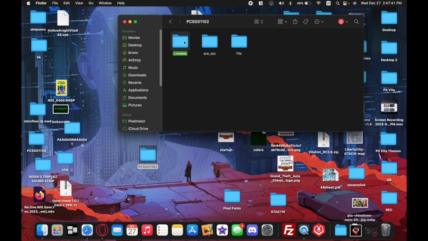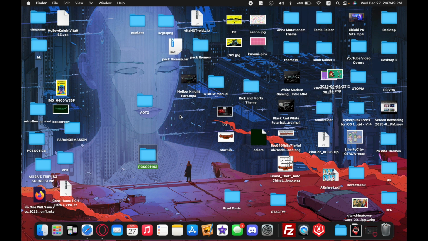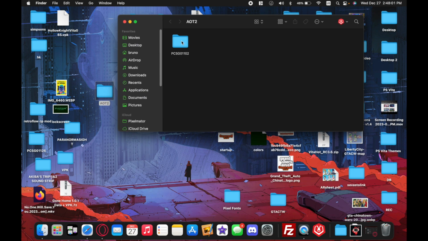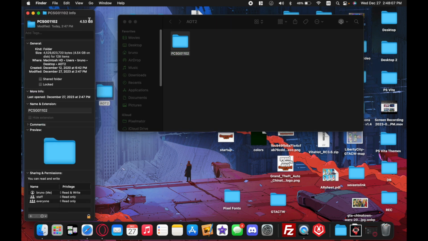And now that it's done copying, you should see that this is our translation file, and in our file folder, this should be the movies, as you can see all the movies inside. At this point, we should have compiled everything that we need for our PS Vita to transfer into the rePatch folder, so we can delete the other PCSG folder that should be empty. And inside of the Attack on Titan folder we created, we should have the patch files that we need to transfer to our PS Vita. If you inspect that folder, you should see that the file size is 5.53 gigabytes, so it's a really big file. Make sure you have the space on your PS Vita.